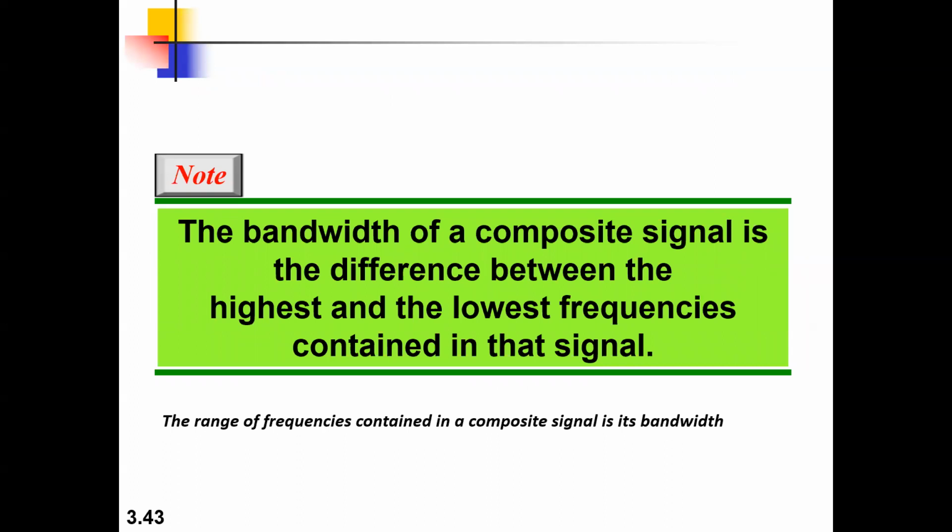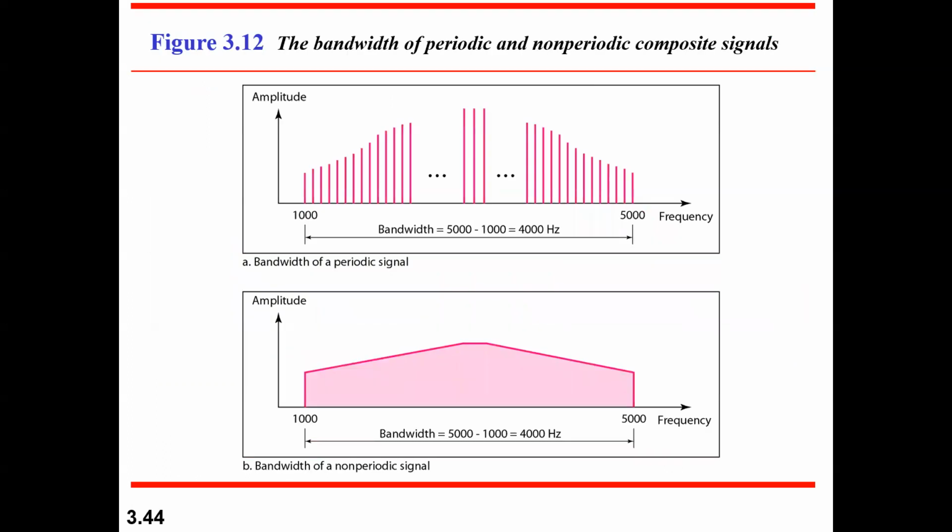Okay, then here comes the bandwidth question here. So we just look at that. The bandwidth of a periodic signal is the highest frequency minus the lowest frequency. So that's for the top one, right? That is 5000 minus 1000. So that means there are so many discrete sine waves, discrete signals, right? Starting with 1000 being the smallest frequency, and 5000 being the largest frequency. So to calculate the bandwidth, it's going to be 4000.